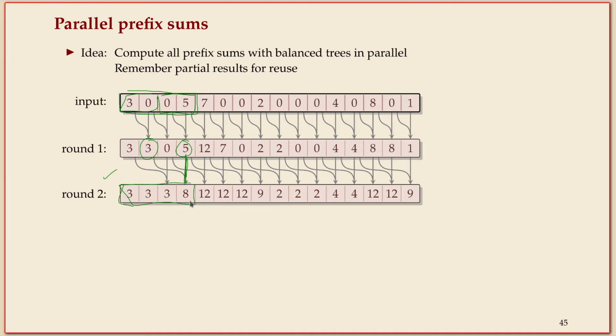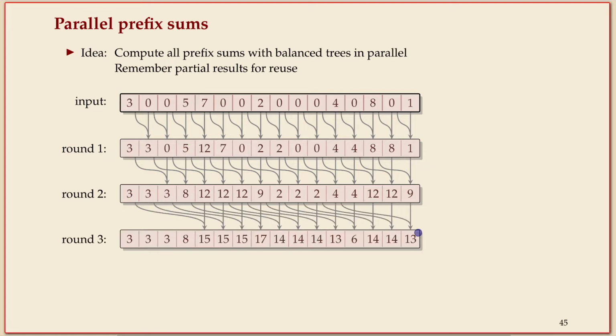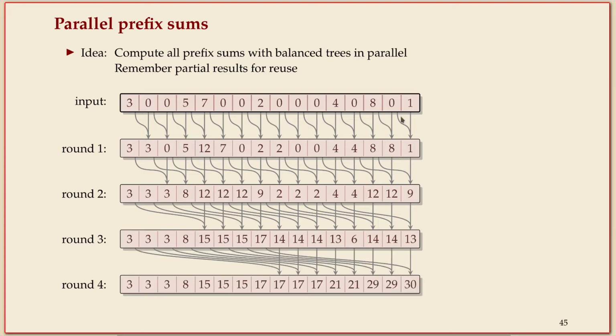And now you can guess the pattern. We keep doubling the distance we go back. So if you go to another round, we now jump back 4 positions. And so after that, a prefix of 8 elements, counting is hard, knows its correct prefix sum. That's still not the entire array, so we have to do one more step, in which case we now go back 8 steps. Okay? And I highlighted here at the end again for one of these elements where its values come from.